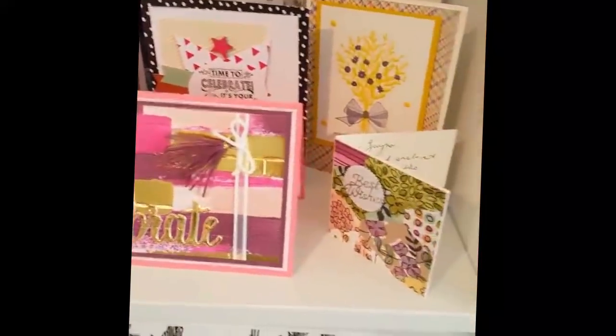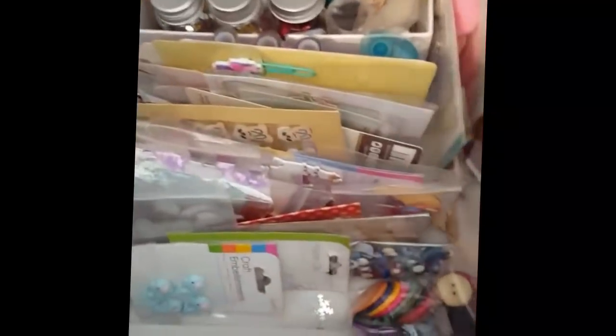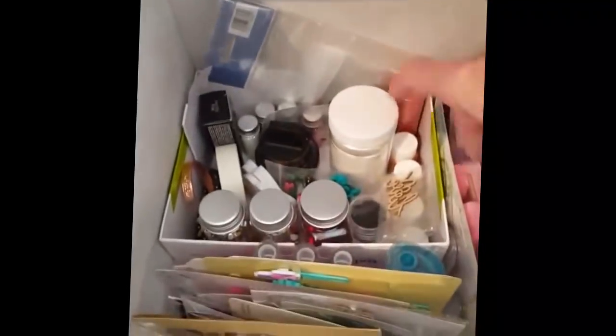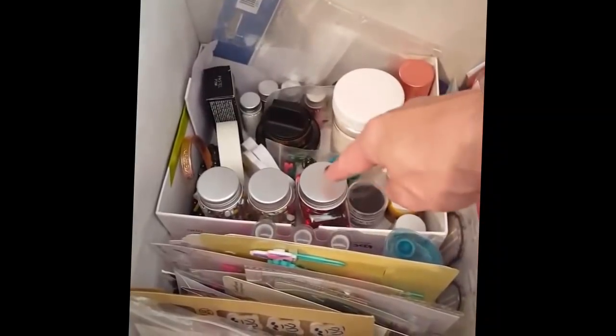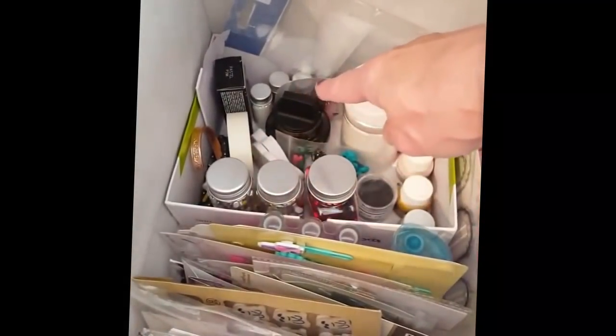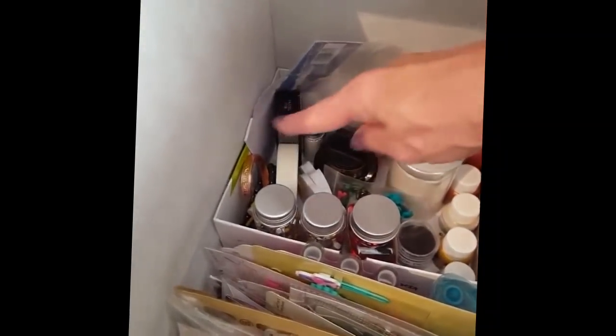This box then has got all embellishments in again. Nothing to do with flowers. These are paper clips, stickers, rub-ons and stuff like that. Down here are a few elements, like things that people have sent me, like shaker windows, paper clips, buttons. In here's my shimmer powder, my shimmer paints are there, my sequins, paper, little bags to put elements in, some glitter, some tape and stuff, just odds and sods really.